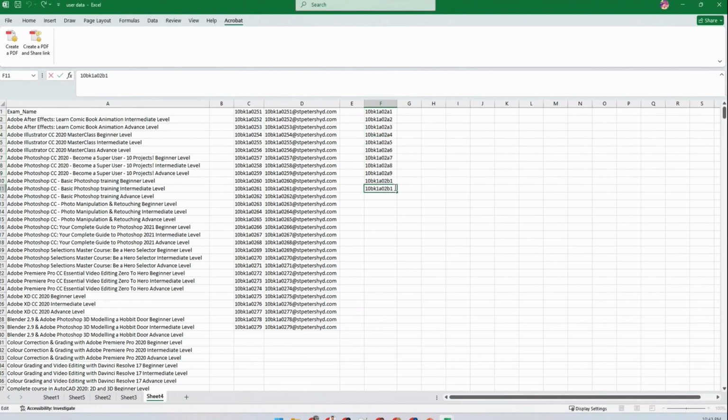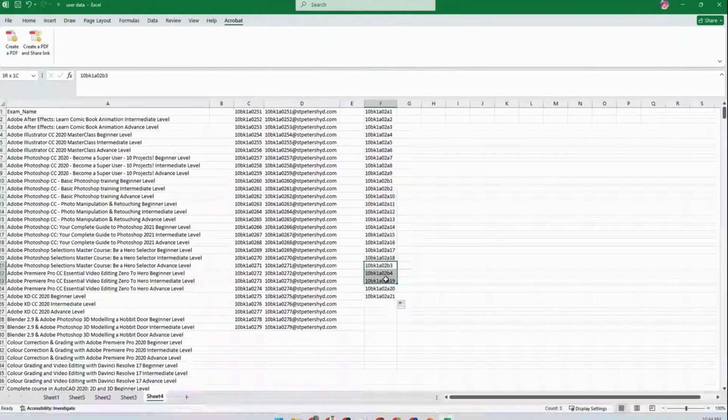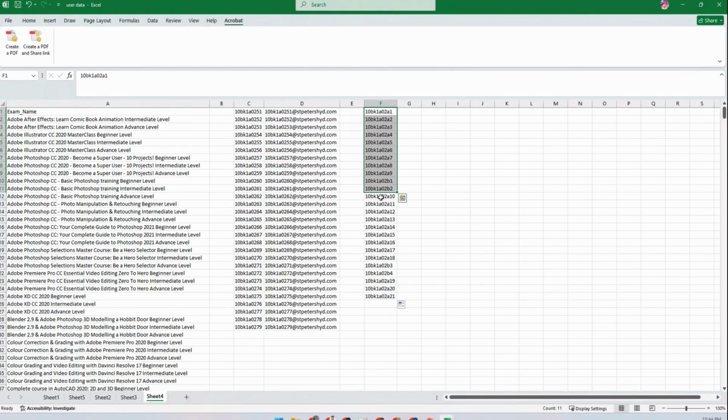Let me define B2 here. It is still going A11, A14, right? So it is still taking the logic of the larger series. Since I'm not defining any string limit, it will always take the logic of the series. What it actually does is go till A19 and then do B3 and B4. See, that's what happened. It takes this entire logic as a series logic and reprints it in the next sequence.